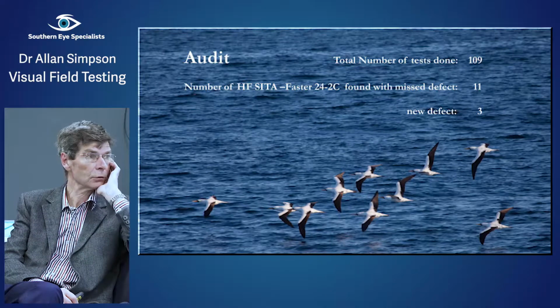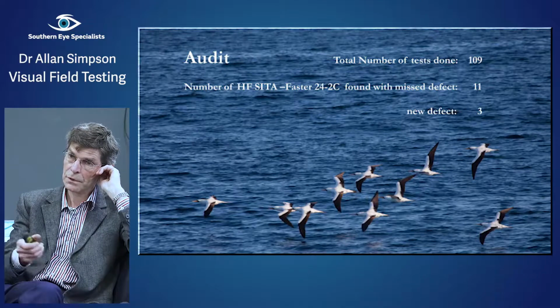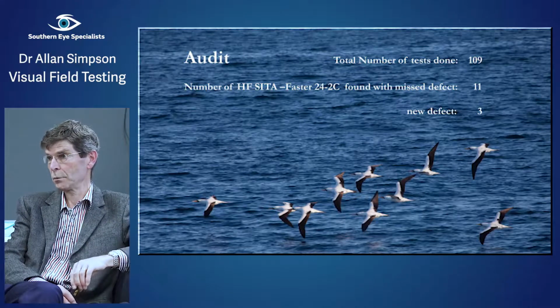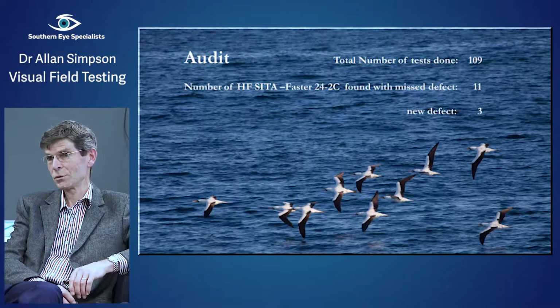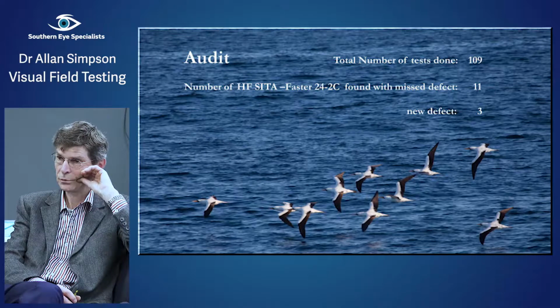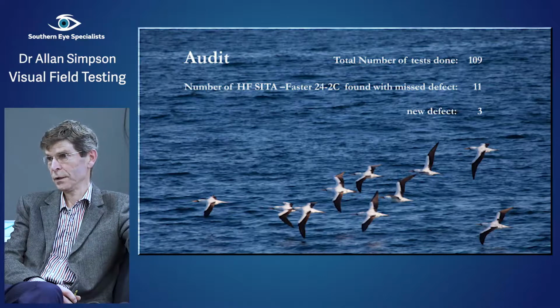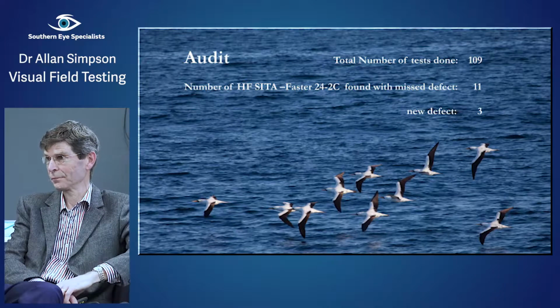But it's interesting looking back on how things happen, because I remember sitting here a year ago when I saw CETA Faster, and that paper did suggest it was a good way to go and an acceptable way to go. I still didn't make that change clinically because I'm a slow changer maybe. Although it was in the back of my mind that maybe I would think about it sometime, it took something else to come along. We changed our machine, and before I knew it, we were doing this new test, and I thought, oh, okay, is that the right thing to do?